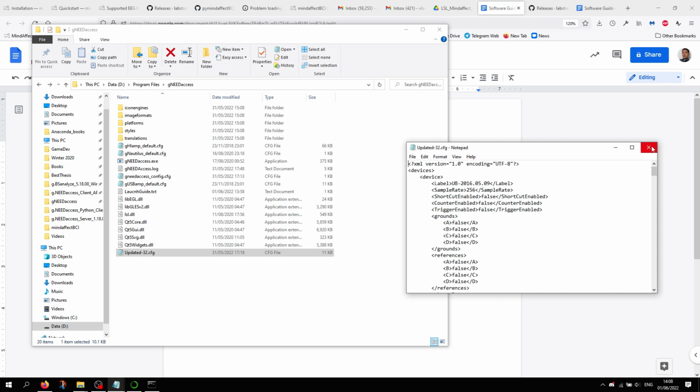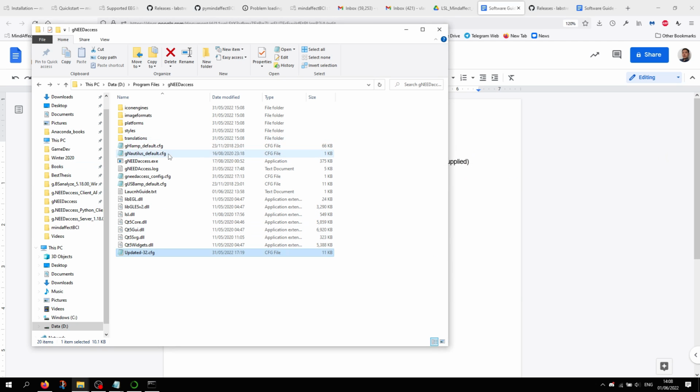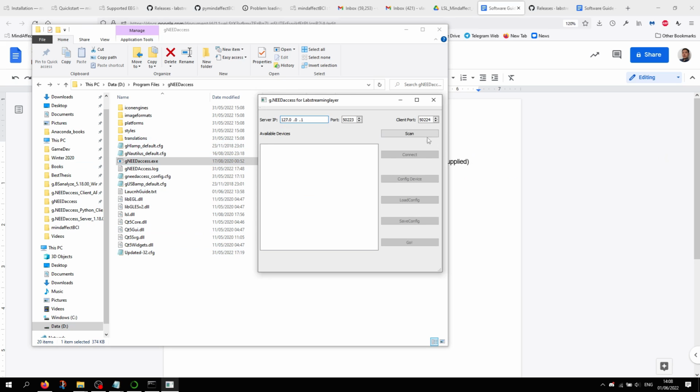What you need to do now is, first of all, launch the Gnet Access and do the standard scan, and you should find the devices. On the top, you should always have your master USB amplifier.